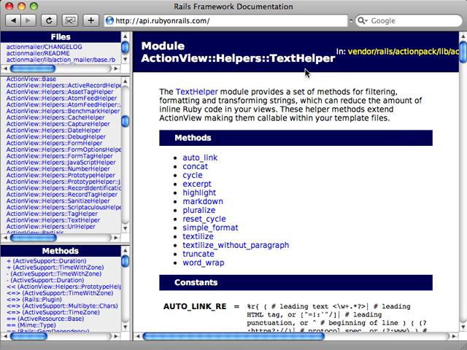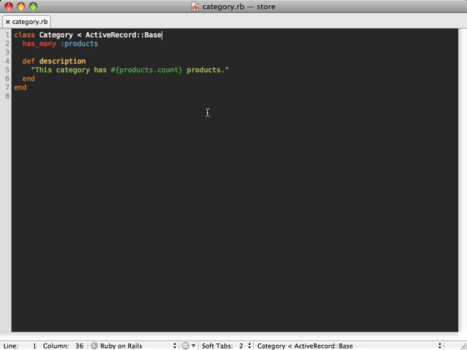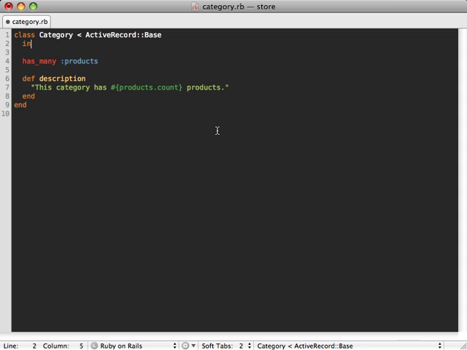If we take a look back at the API, we can see this is the name of the module which has these helper methods in it. And so what we could do in here is just include that helper module. Then that will add all those helper methods directly into this model and give us access to them all. So we can use the pluralize method directly in here, and just add the singular version, and then it will pluralize it as needed.